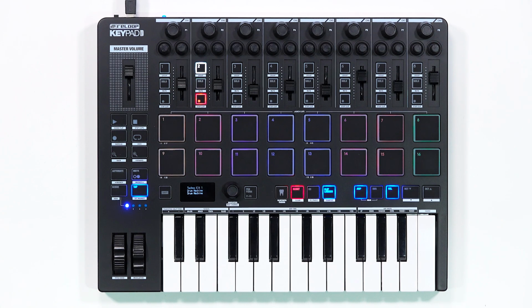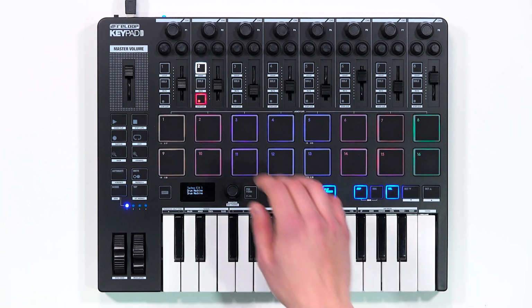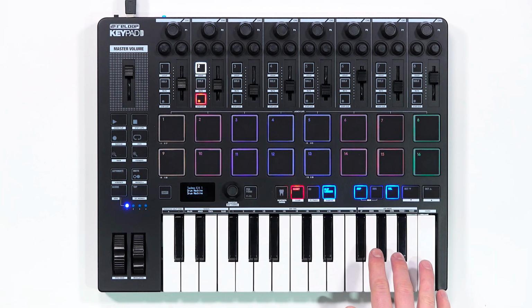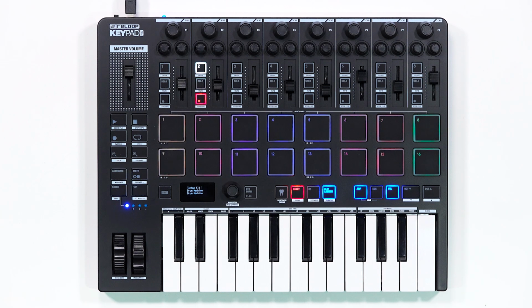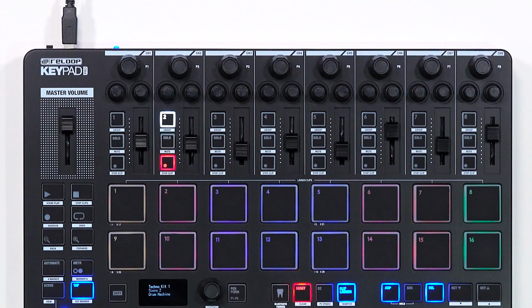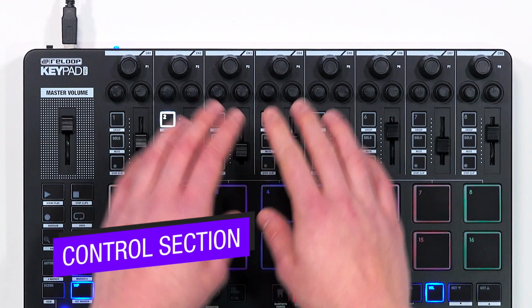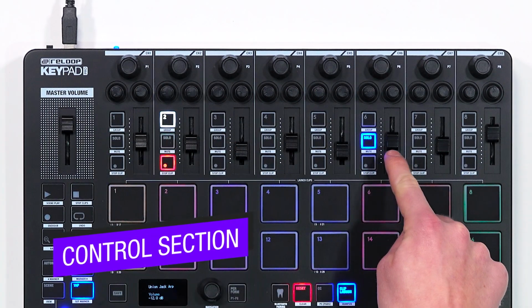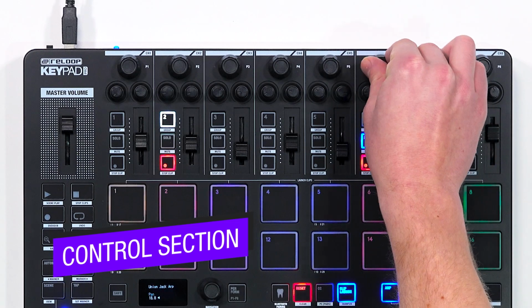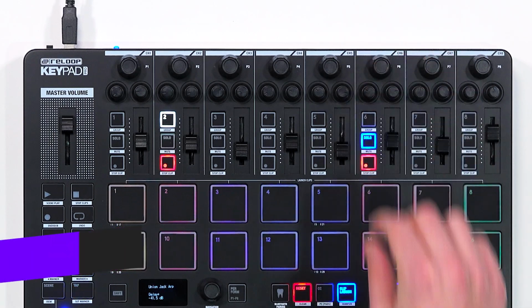The Reloop Keypad Pro is a versatile MIDI controller that combines drum pads, keys, and an extensive control section with encoders, buttons and faders. Perfect for producing, performing and controlling your DAW. At the top of the Keypad Pro, you'll find the control section, which allows you to mix tracks, mute or solo them, activate record mode and control parameters like panning or sense.